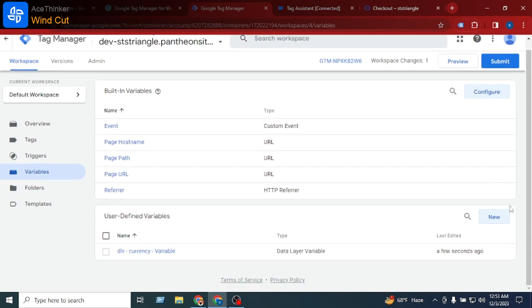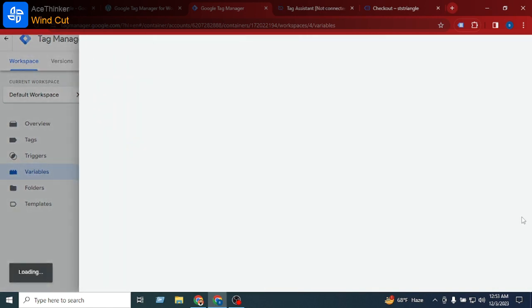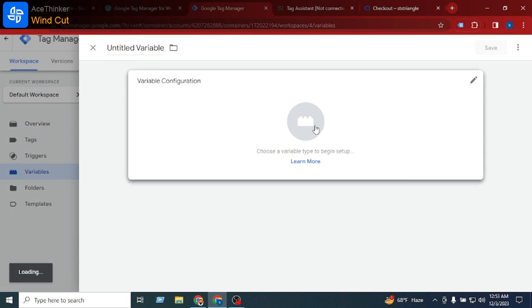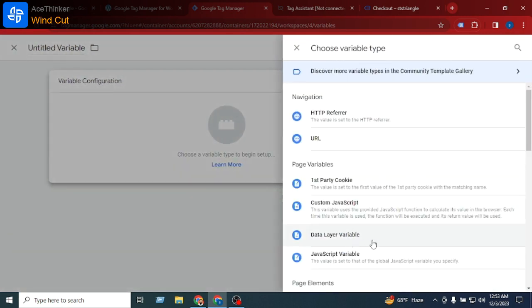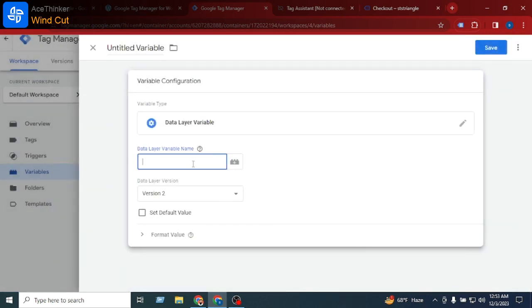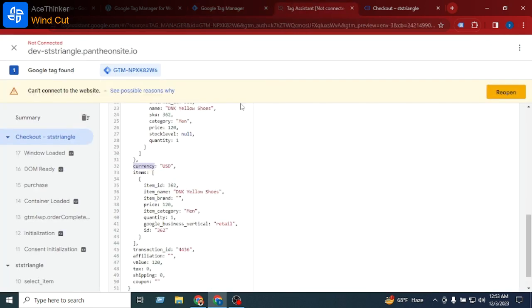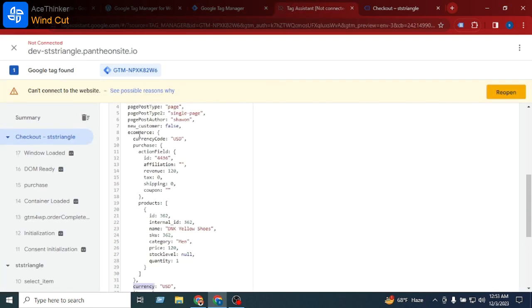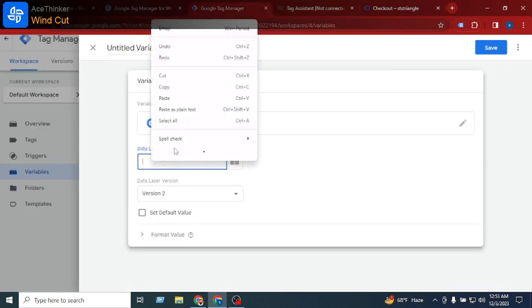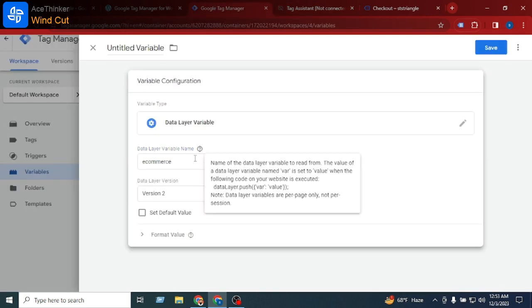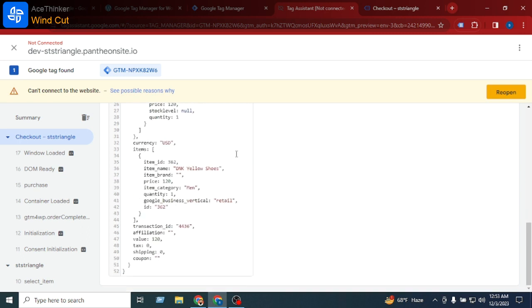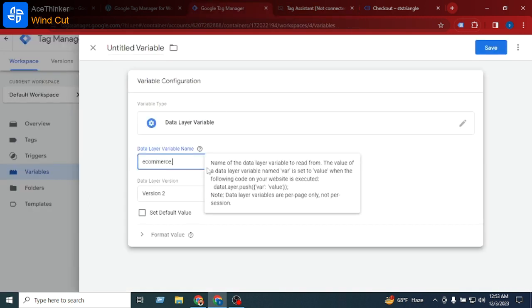I will also create another two custom variables. I'm going to select data layer variable, almost the same as we set up in the first one, and copy the variable name ecommerce, and the object will be transaction ID.